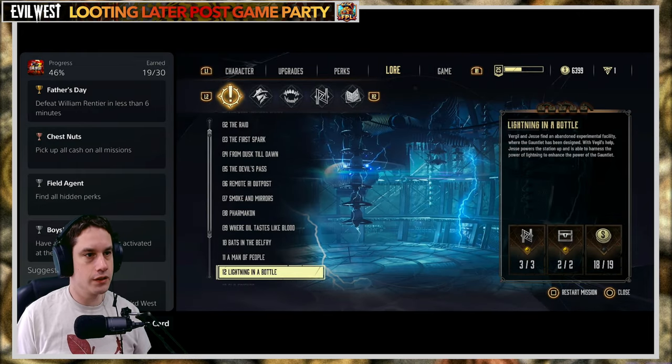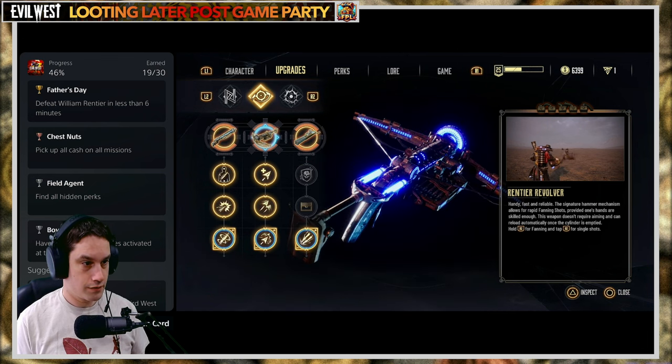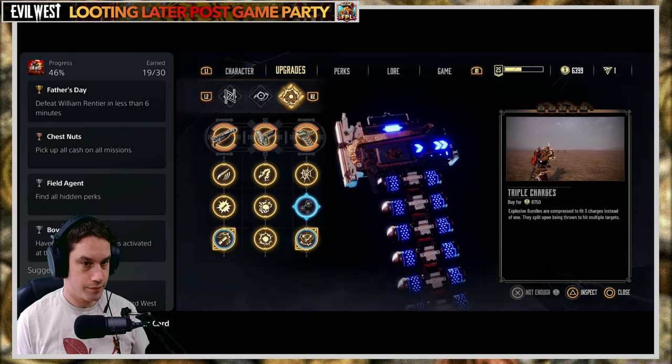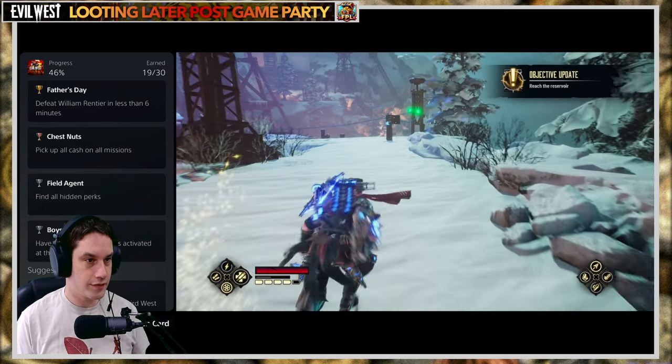Mm-hmm. 18 of 19. Can I buy anything while I'm here? I'm at 63. No. 87.50. And 87.50. Oh my god.